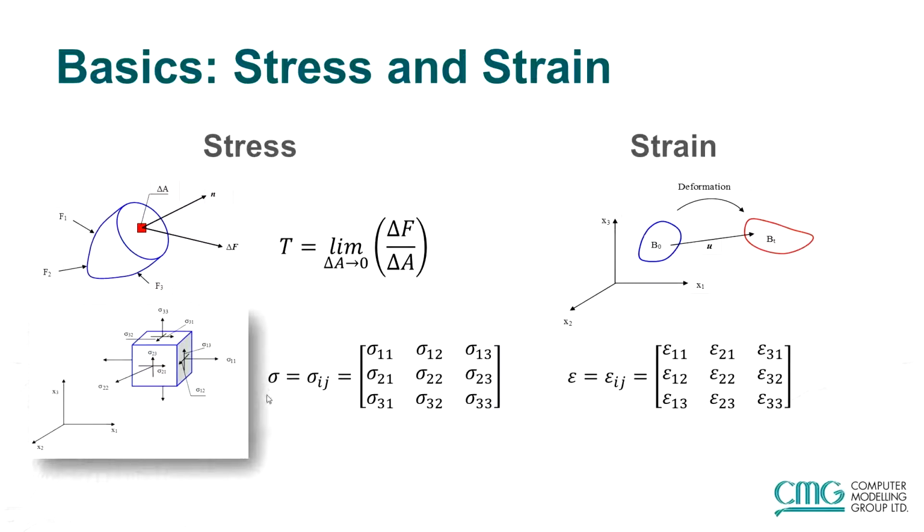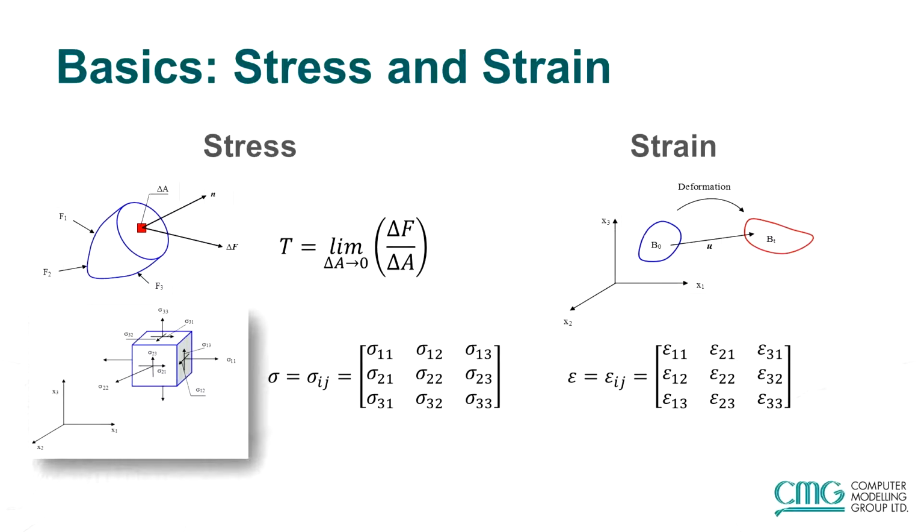And all of them can be represented in one big stress tensor. So this is a tensor. The diagonal elements are your normal stresses, and all other elements are the different shear stresses. And of course, you need to solve for each of these when you do a geomechanical simulation.